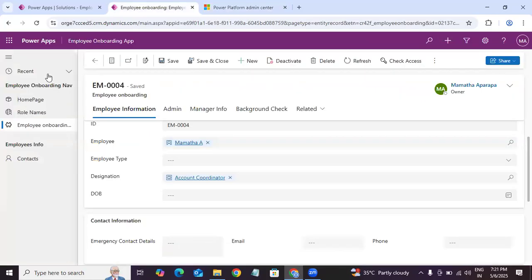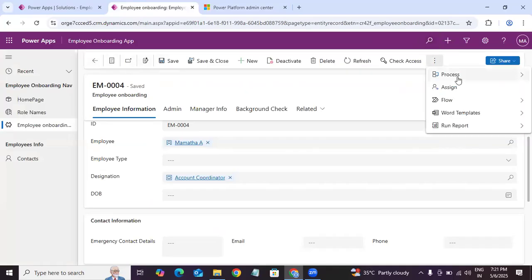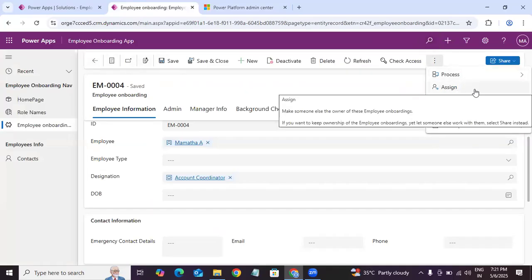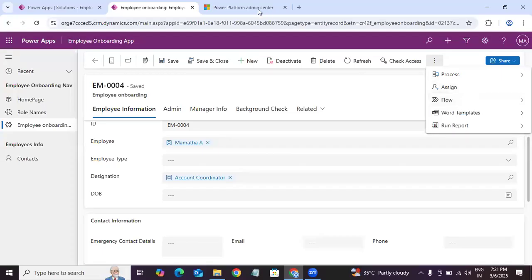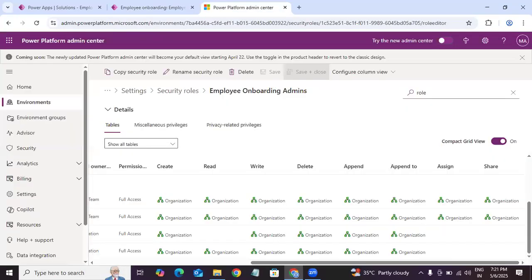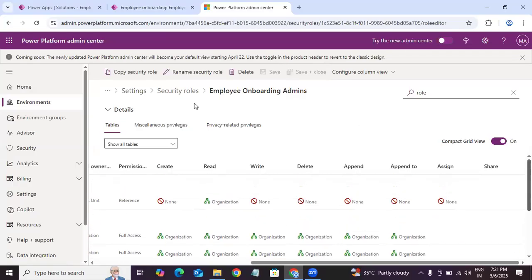Here, if we go here, there will be an option to assign records. That means you are giving ownership to another person. That level of permission you can also provide here. And share means it's not giving ownership, just sharing the record information with another user. That is also something we can customize.